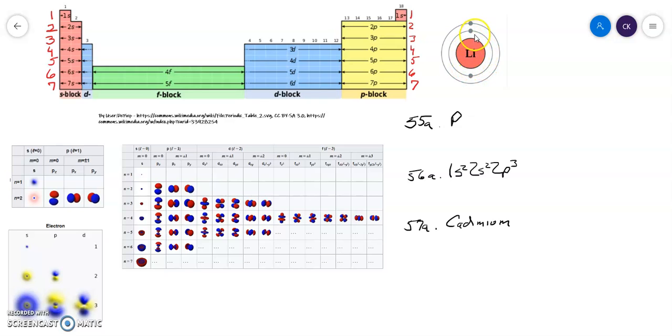You picture the nucleus, and then you picture these rings where the electrons are going around, and you put 2 in the first, and 8 in the second, and 18 in the third, and so on. It's a very common way of looking at it, so it's not really a bad way of looking at it. The problem is, as the 1900s went along, they started to understand more and more about electron behavior. They realized that this model is not accurate. This is not really what's going on.